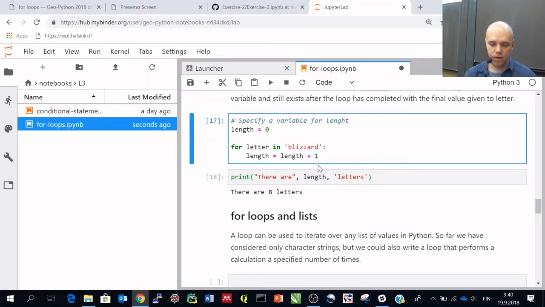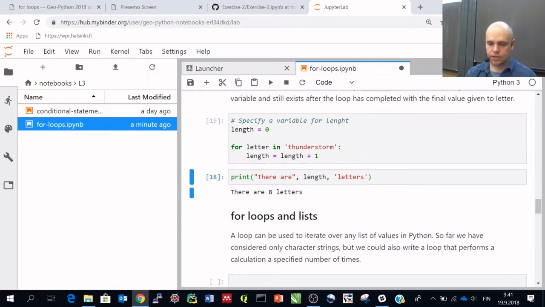I don't know how often I need to know how many characters there are in a word, but sometimes you might. And then of course when iterating over lists where you have items inside and you're interacting with them, this might be really useful. But what is good is that we have this word blizzard. We can say that this can be whatever. So we can say, for example, for letter in thunderstorm.